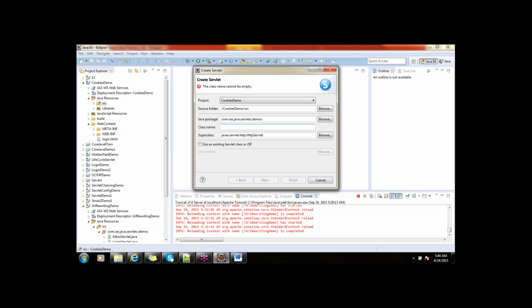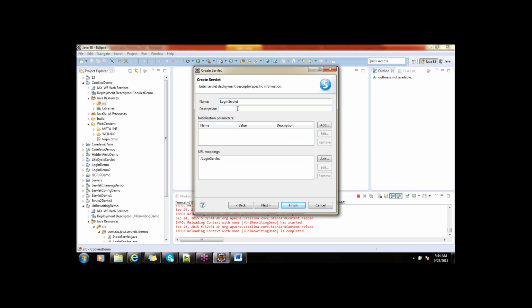The class name is LoginServlet, which performs simple validation and redirects to the inbox page.